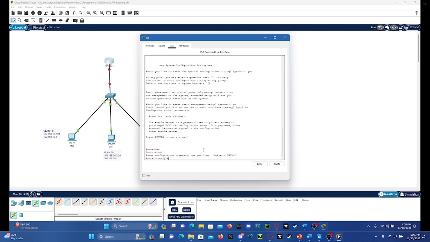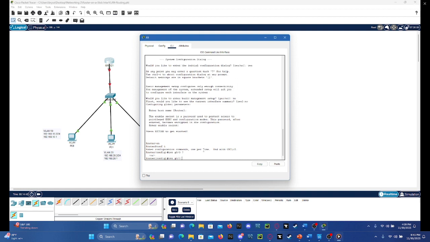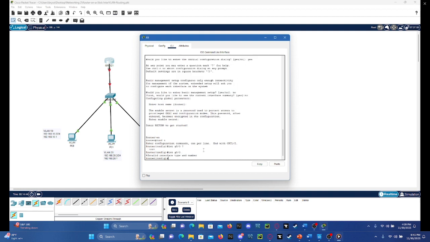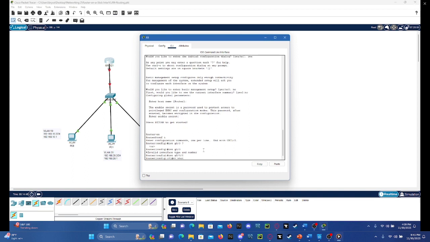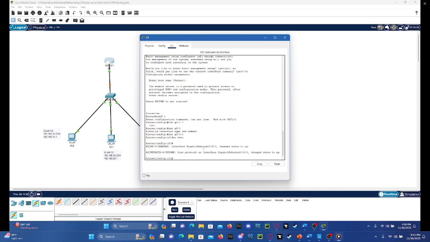Alright, now we can go into config mode and then go into gigabit 0/0. I don't know why it's not working. Should be 0, that's fine. We're gonna do a no shut.